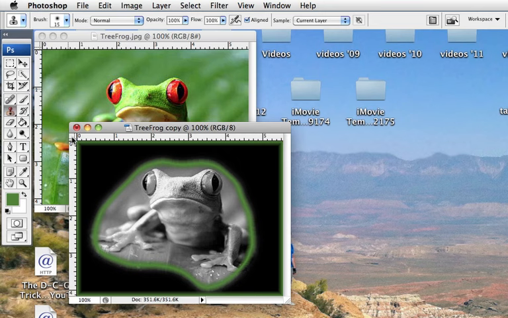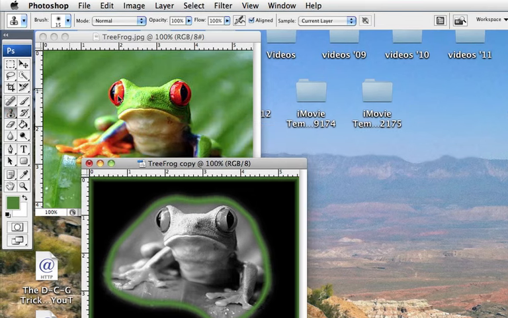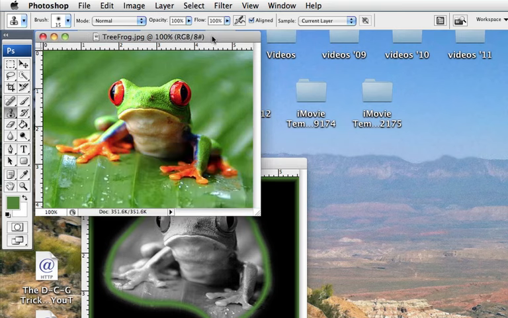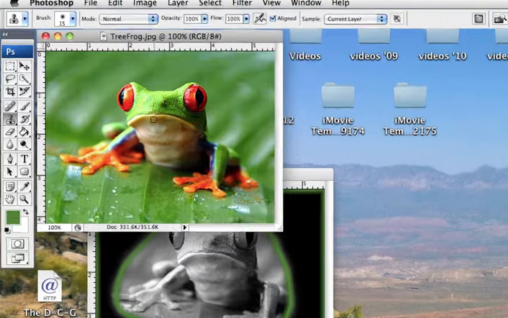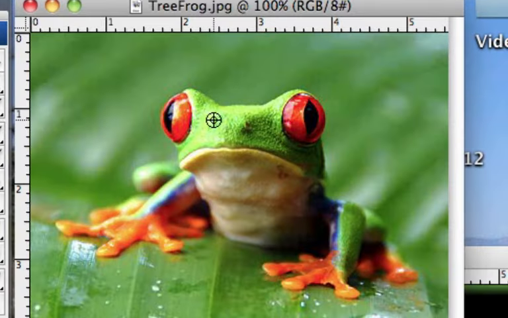It's a clone stamp tool. It copies things. It's going to copy something from one place to another place. So I'm going to go to this colored image here. If you'll notice, when I press the Option key, it turns into a crosshair, like a bullseye, so I can pinpoint what I'm doing. So I'm holding the Option key, and I'm going to get it centered right on that little, see a little white speck in the eye? I'm going to get it right on that little white speck and click.